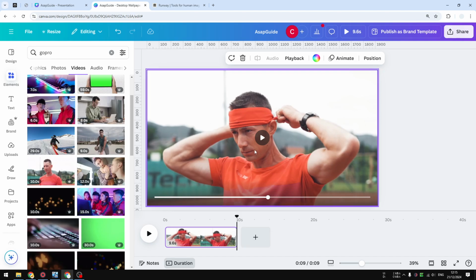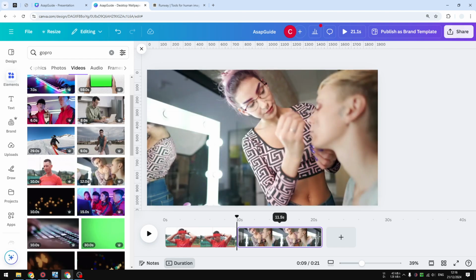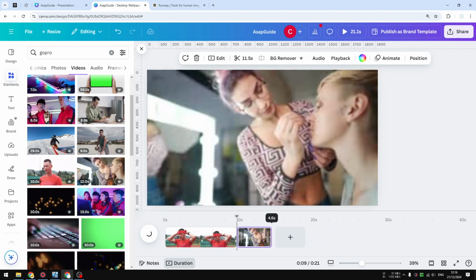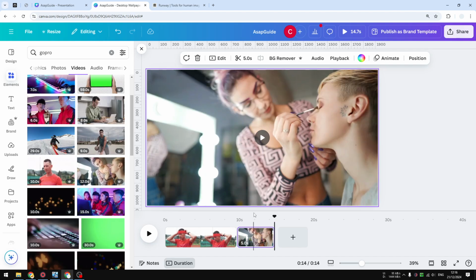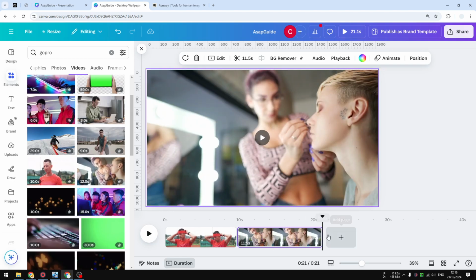But before we get into that, I'm going to show you the basic first. So let's say you have a video clip that's maybe 12 seconds, I'm going to use this as an example. And then let's say at some point I decided to reduce it to 5 seconds. And if I want to extend it back, I can always do that again. I can just click and then drag this area so I can get the video a lot longer. But of course that is probably not what you meant by extending a video or making the video longer.